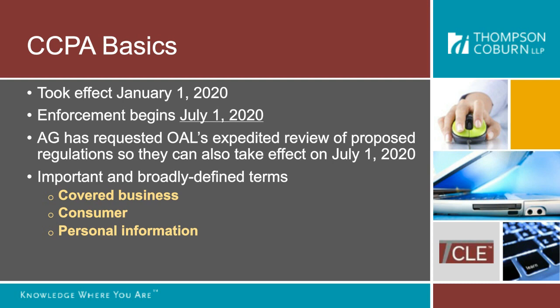A consumer, for purposes of the statute, is basically a California resident, and personal information is very, very broadly defined to be information that identifies, relates to, describes, or is reasonably capable of being associated with, or could reasonably be linked directly or indirectly with a particular consumer or household. Obviously, a very broad definition.